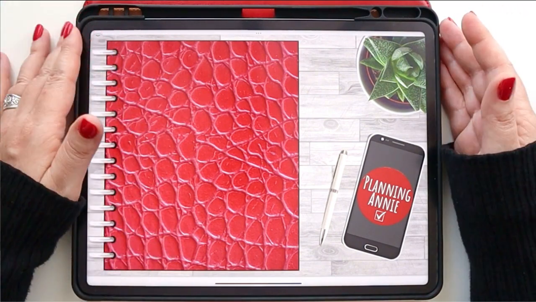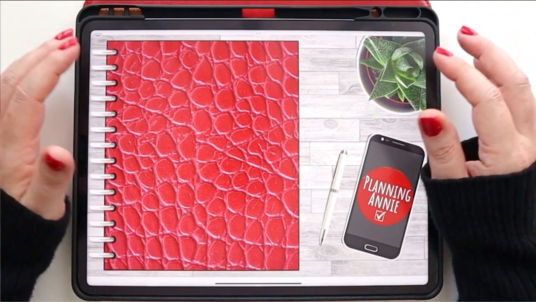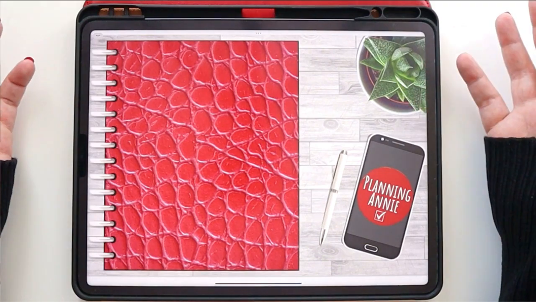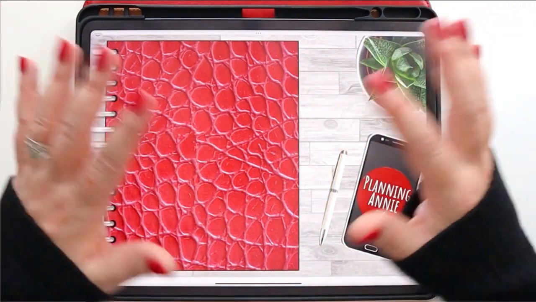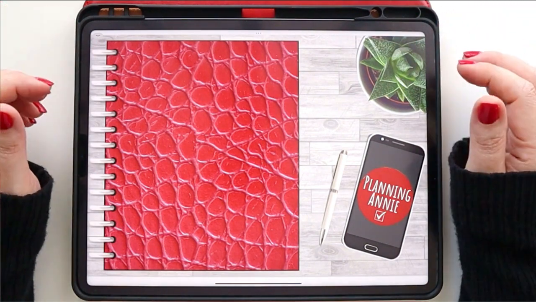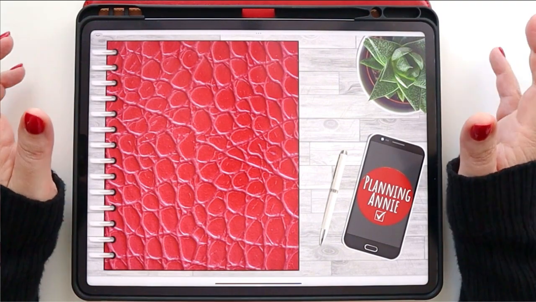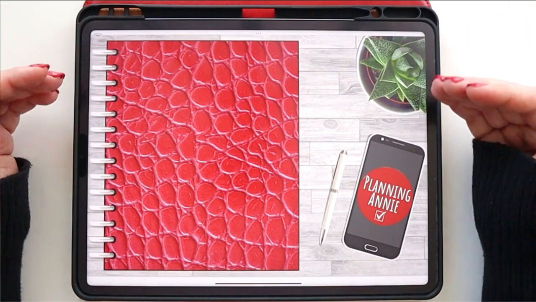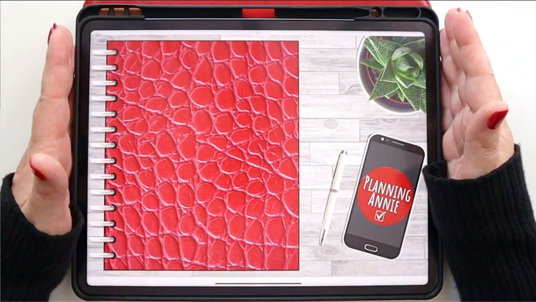There are a lot of digital planners that you can buy. Go on Etsy, look up digital planners, and there's thousands. There's thousands at various price points, very structured, very loose. There's all kinds of options. I did try some of those. I spent some money on them and tried some of those and just found that, as with analog planners, the digital planners that were pre-created did not meet all my needs, which is what sent me down this rabbit hole in the first place.